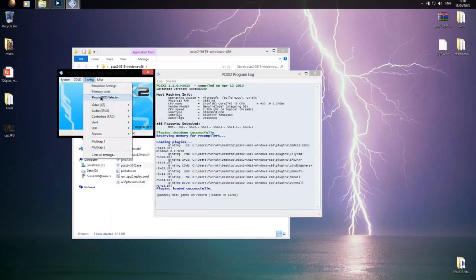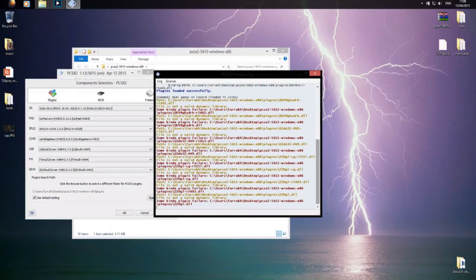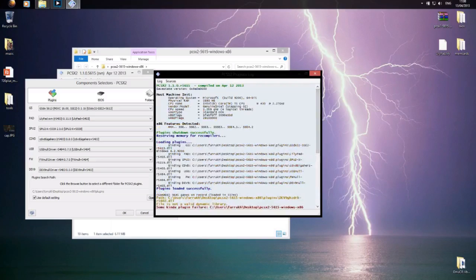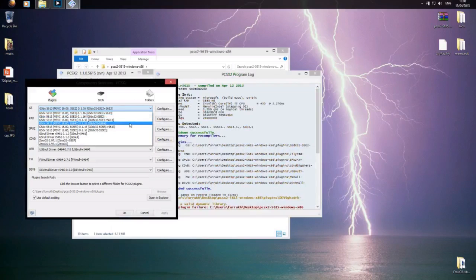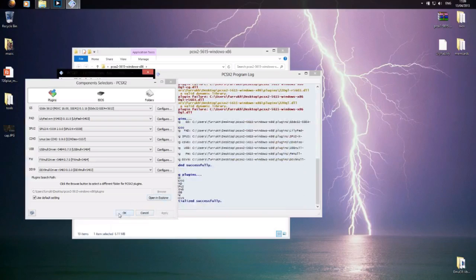Okay, so once you've done that, you want to go into plugin BIOS selector. Also, you want to check if you have SSE 4.1 or AVX. If you have AVX, use that. If not, use SSE 4.1 and then 3 and then 2. But I'd recommend to use 4.1 if you have it, or AVX. And use the Linux ISO CD/DVD driver. If you're going to use a CD, I recommend use ImageBurn to turn it into an image, an ISO file.